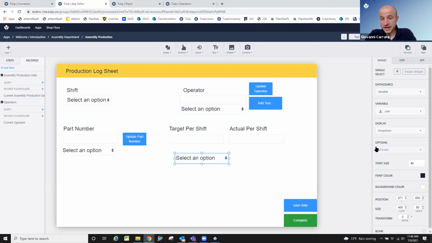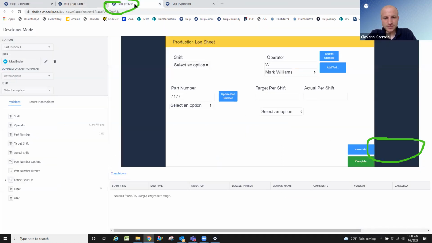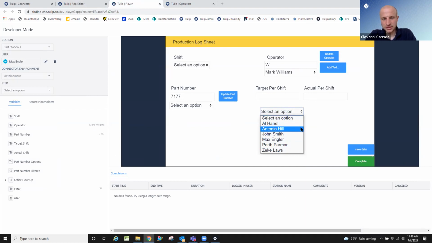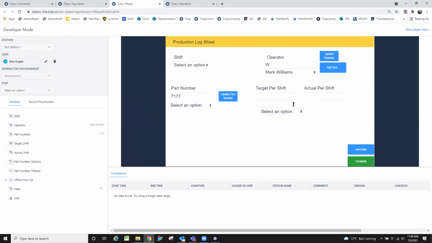Okay, and then here you see it will just pull in all the users automatically for you. So now if you go into the Tulip player, and you select this option, you get all the users who have an account within this instance. Okay.